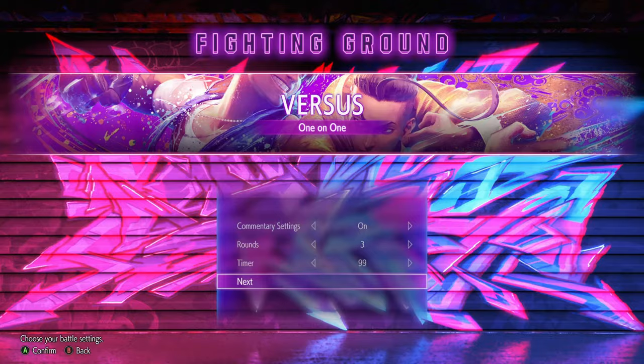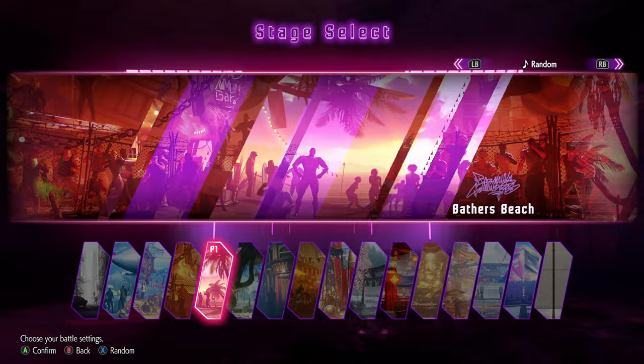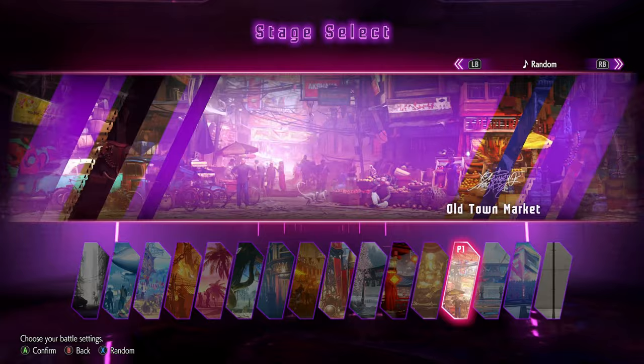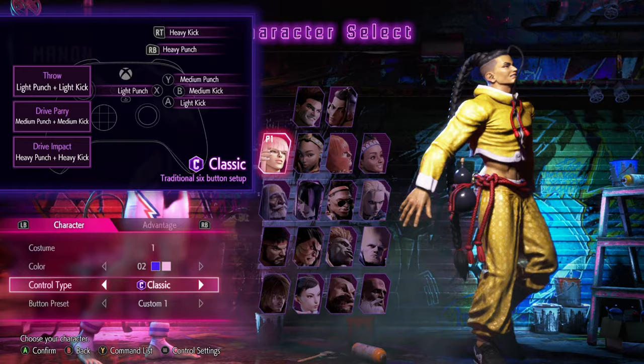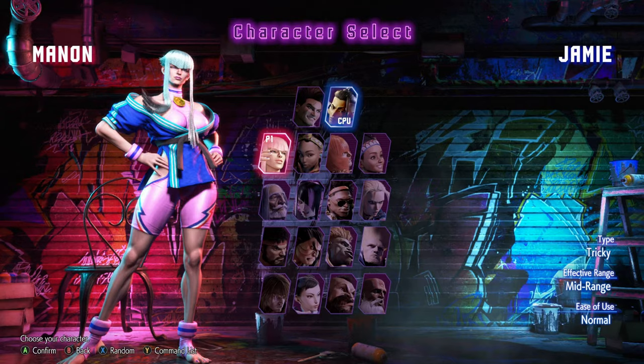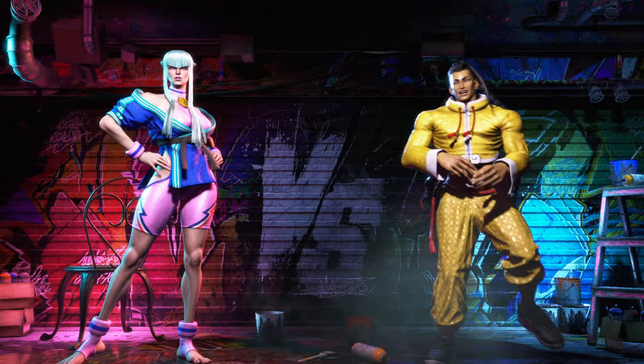Player one. Next up, stage selection. Oh, see that? They're talking. Let's do the New York City map, basically. Let's see who our fighters choose. CPU. I also love Jamie, so let's see how he plays. Let's watch me get my ass kicked.